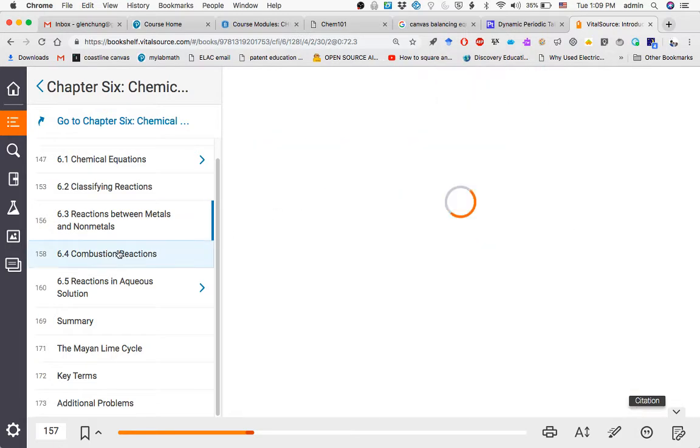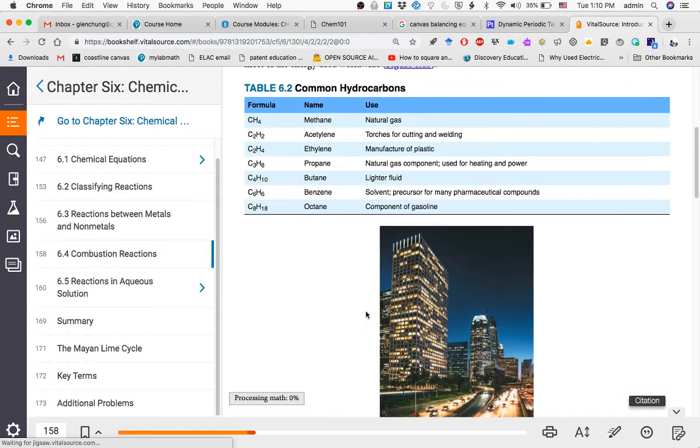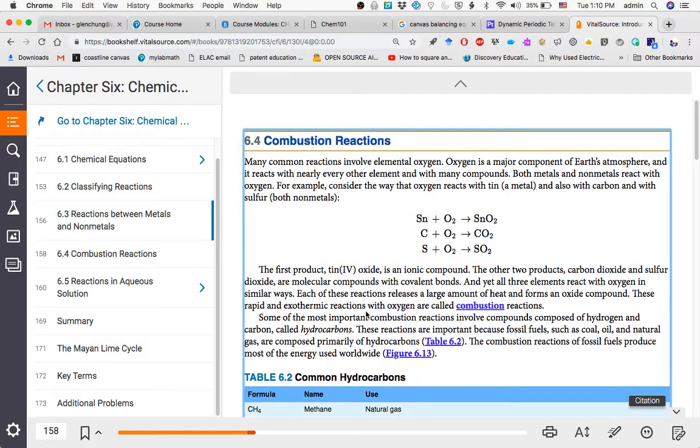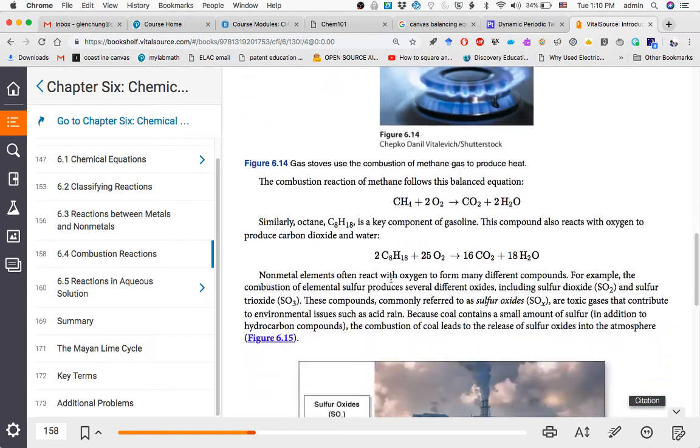Now, what's important here is the combustion reactions. Now, a combustion reaction means oxygen is combined with something, and a lot of energy is released. That is a combustion reaction. Now, there are 2 kinds of combustion reactions. There's a combustion reaction which is a synthesis. Do you recognize these reactions as synthesis reactions or combination reactions? Look, where's the plus sign? It's only on the reactants. That means these are all synthesis reactions. So these combustion reactions are also synthesis reactions. But there are other combustion reactions which are not synthesis reactions.